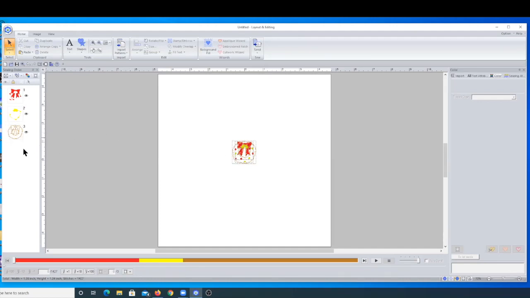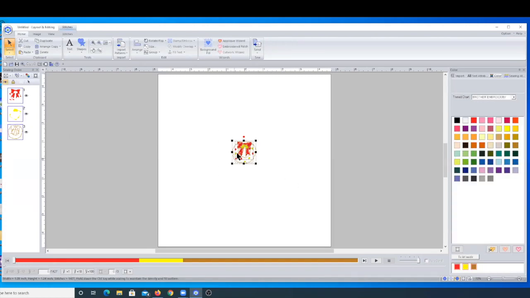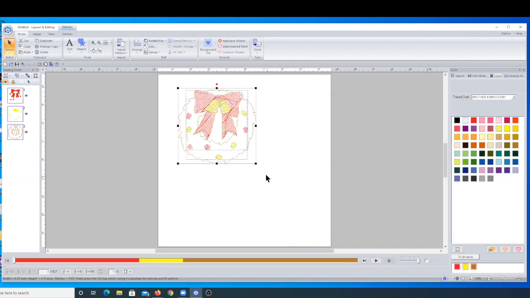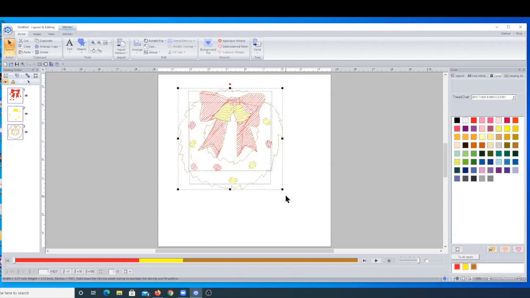So now I want to select all and I want to make it bigger. So I'm just going to grab a corner and enlarge so we can get a look at it. Now, one thing you need to remember, if you want the stitches to recalculate, it won't do it automatically like this.